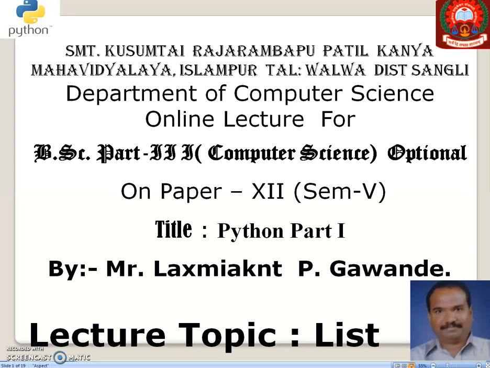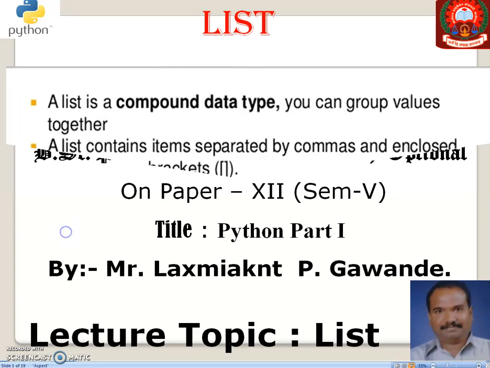We're going to see one by one, and as far as Python is concerned, list is a very interesting topic. After this list, there will be another topic called tuple, and how it differs from array, and what the different data types are. Actually, list is one type of data type which is similar to array, but it is something different than array.